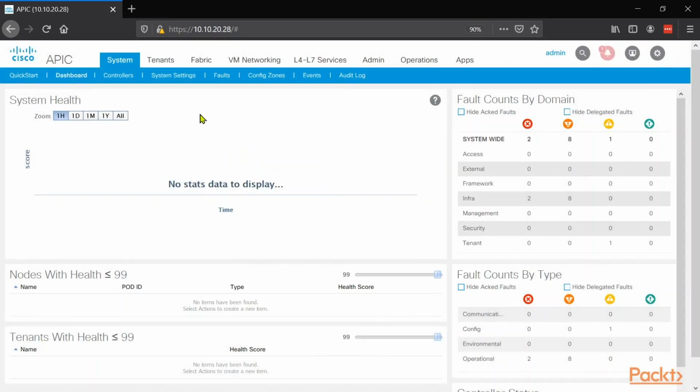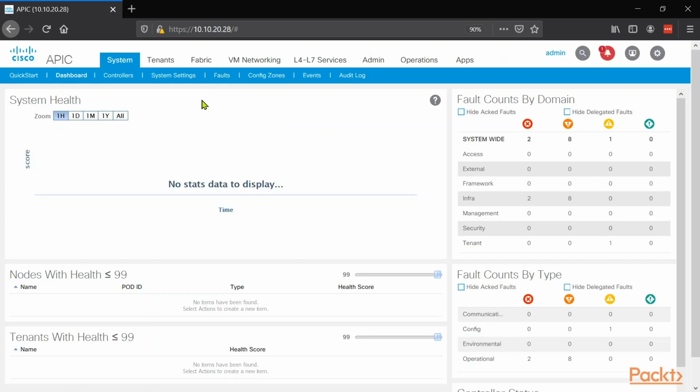So once we connect everything and fire up the APIC and log in, we're going to commission all the devices that the ACI APIC is able to discover. The reason it's able to discover them is because we dual connected that first APIC between leaf 1 and leaf 2.